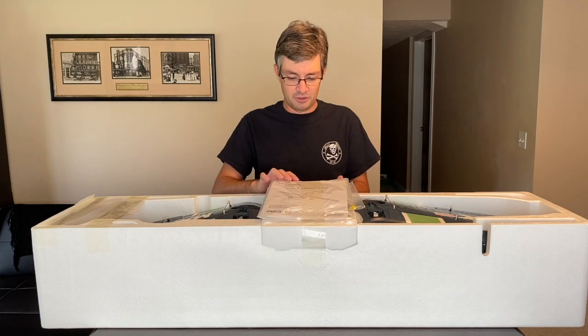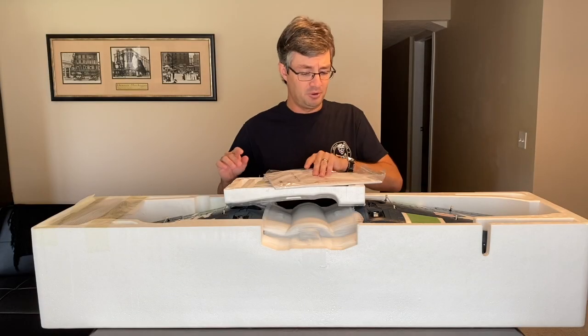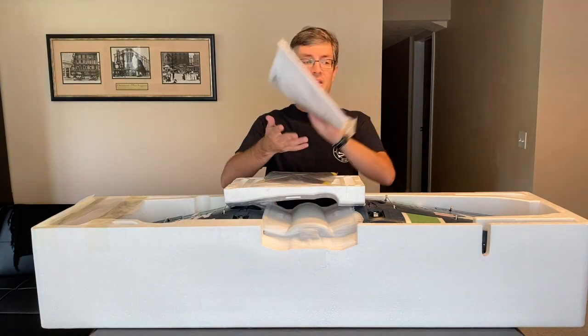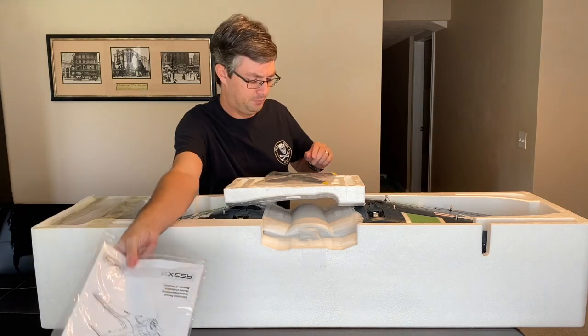We have the instruction sheet. Go ahead and pull that out of here. If you remember from my previous videos, I also make sure you get that tape far away from the airplane because if it gets stuck on anything, it will damage the finish. So we have the nice instruction manual, no big surprise there.